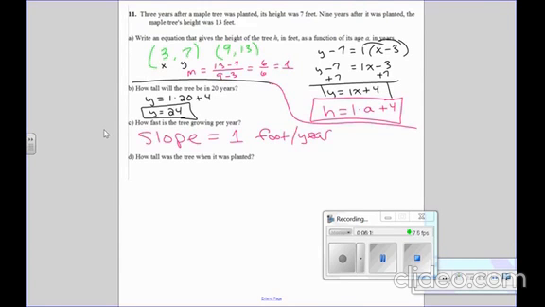They are saying they want the answer to part A to be an equation that gives the height of a tree in terms of age A. So you want to label your y as an h and your x as an a. How fast is a tree growing per year? It's as easy as telling them what the slope is. One foot per year. How tall is a tree when planted? It's just the y-intercept. The y-intercept would be the starting height at year zero. The y-intercept is four. Thanks for watching the video at home. We are going to play board buddies now in class.